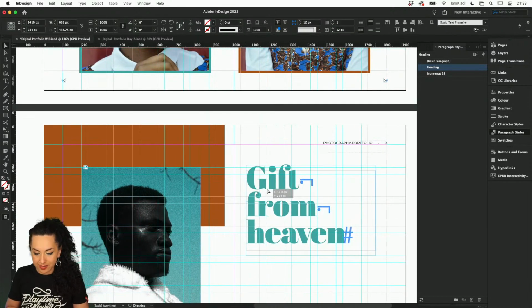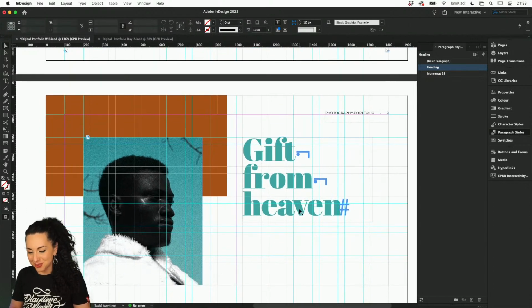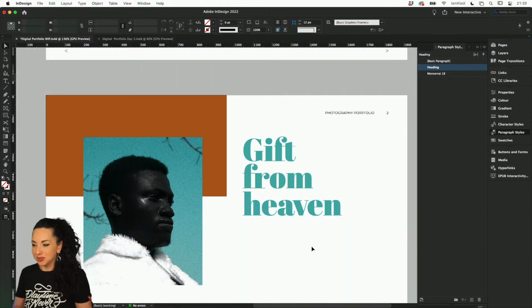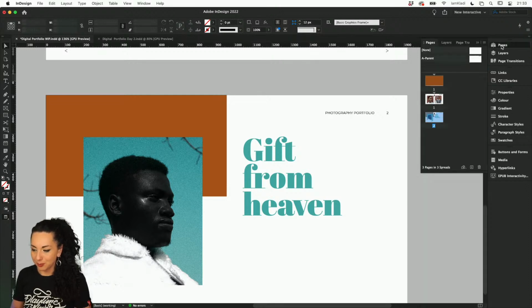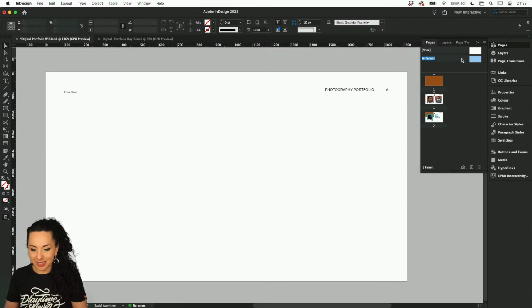Now make sure that we start to use our grid, so we have our images and our content nicely distributed inside our pages. And something super cool that I want to show you that is also very useful when working with our parent page is how to add shadows to create a mockup without doing much work. So I'm going to go ahead and double click on the parent, and what I'm going to do here is to press the letter M, or you can simply click on the rectangle tool in order to add a rectangle.